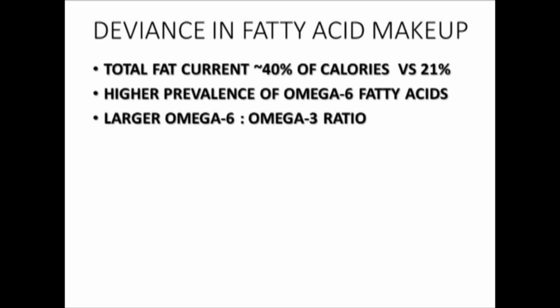The second deviancy that we see in the diet is the fatty acid makeup. First of all, our total fat currently represents approximately 40% of calories, versus what the Paleolithic diet possibly had, which was about 21%. Now, if we look at healthy eating standards, we can see that healthy eating recognizes that we can be healthy if we consume between 20 to 35% of our calories from fat. So it's very clear that we can improve our fat consumption, first by decreasing it. But the other thing that's a negative is the amount of omega-6 fatty acids, the polyunsaturated vegetable oils that we're consuming. We're consuming too many of these. And when we look at it in terms of a ratio, the ratio of omega-6 to omega-3 is much larger than what it should be if we base it on 19th century and very early 20th century dietary makeups.